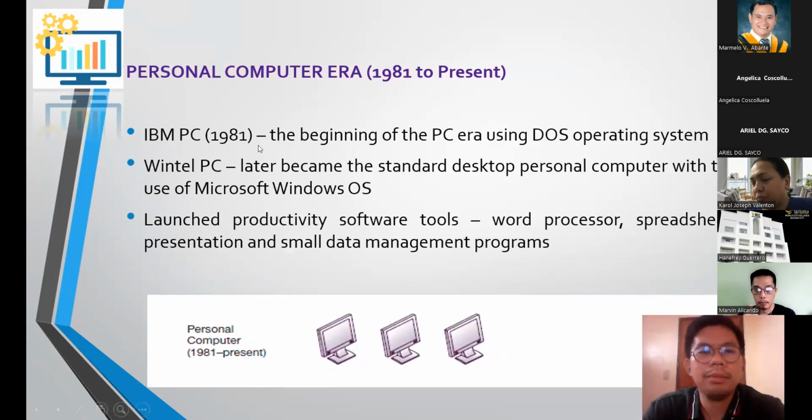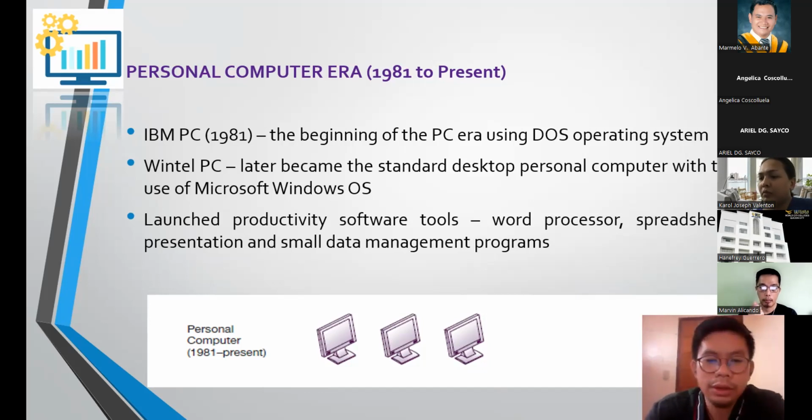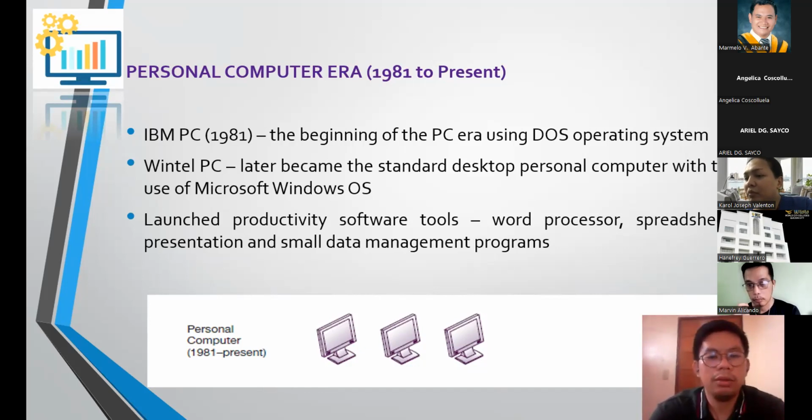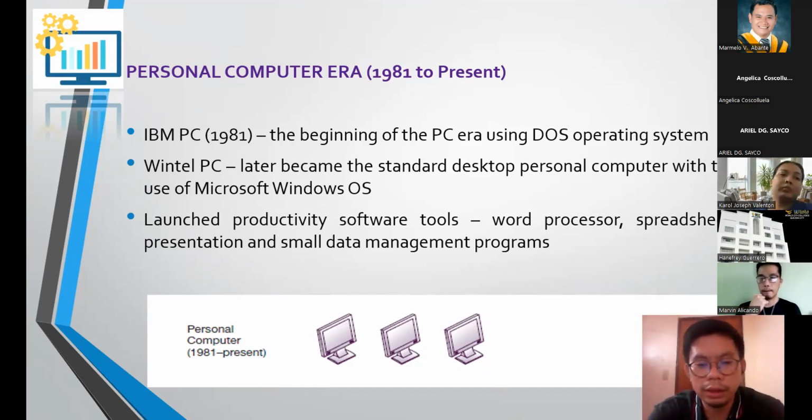The next era is the personal computer era, from 1981 to present. In the personal computer era, the personal computer became popular when the IBM PC was introduced in 1981 because it was recommended and widely accepted by American business. Although the 1970s was recorded as the beginning of the PC era through the development of the Xerox Alto, the MITS Altair 8800 and the Apple I and II, they were not popular beyond computer enthusiasts.